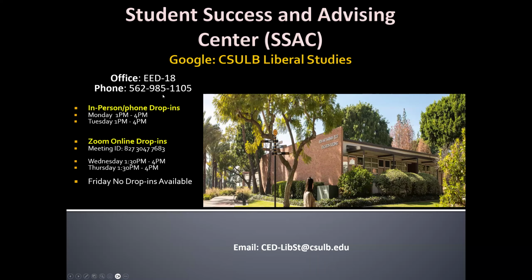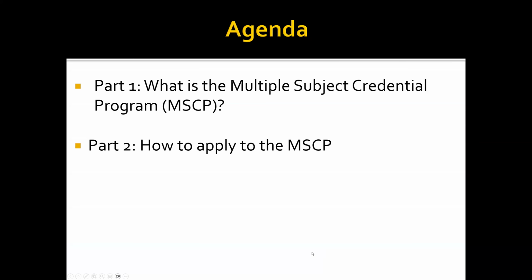Currently, drop-in availability is in person Monday and Tuesday in the afternoon, 1 to 4 p.m., and Wednesday, Thursday via Zoom, 1:30 to 4 p.m. No drop-ins on Fridays. If you have any quick questions, you could just send us an email at ced-libst@csub.edu. So again, this is part two, and we'll go over how to apply to the MSCP.